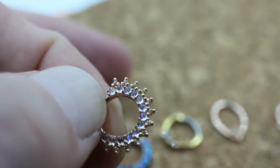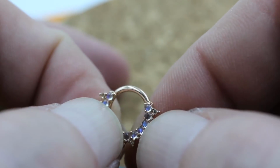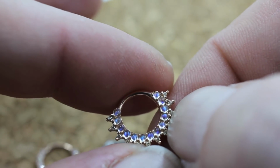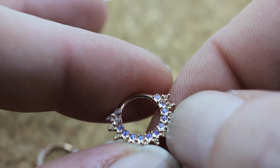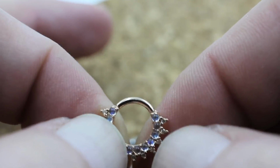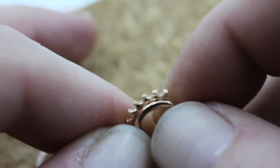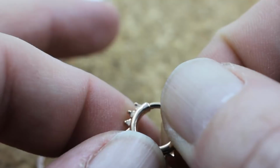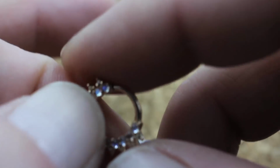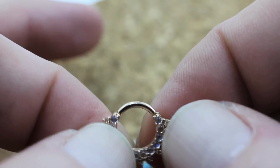And last but not least, oh man, the mighty Body Vision Los Angeles. So now you get to look and see actually. Rainbow moonstones, all natural, hand set, no adhesives of course, because real jewelry. Casting's real clean on that. Welding's really nice. The hinge, you don't see any transition. Admittedly on mine, you can see a little bit of transition, and this one's super clean.